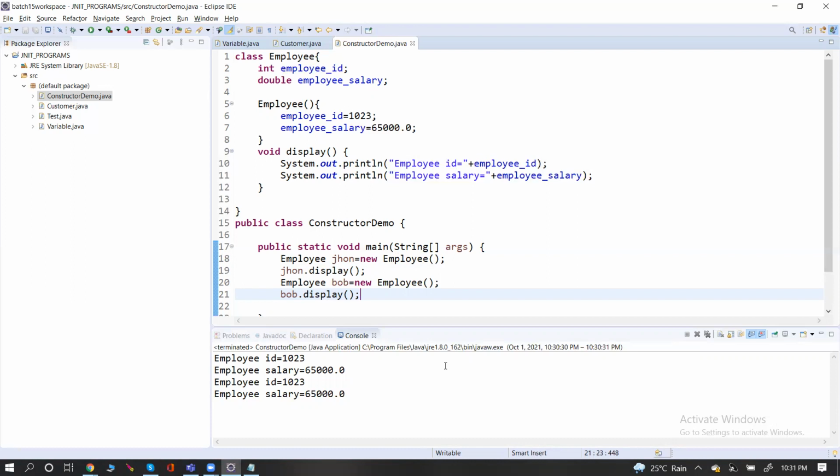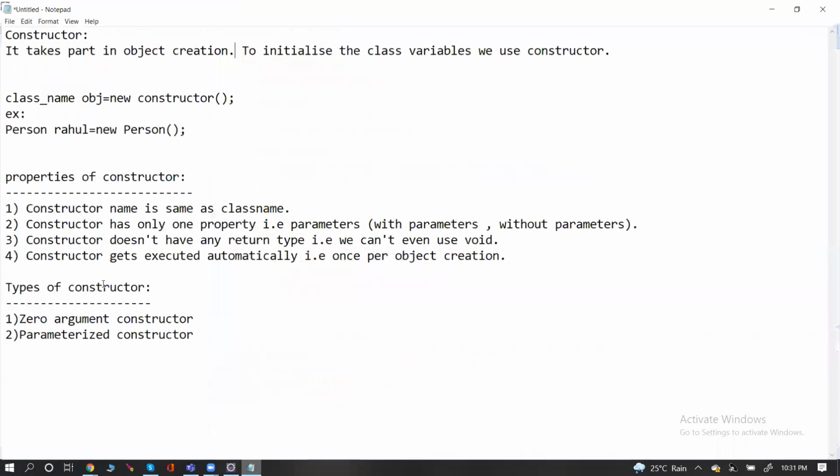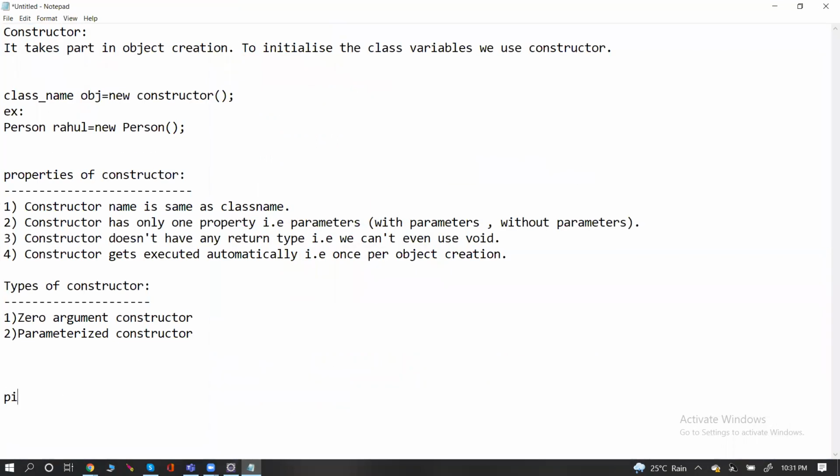Then how is a zero argument constructor useful? Have you heard about the pi value in maths? 3.14. Does it change? No. So if I give a pi value inside a zero argument constructor, it will be the same for all the objects, right? And the company pin code will be same or different?